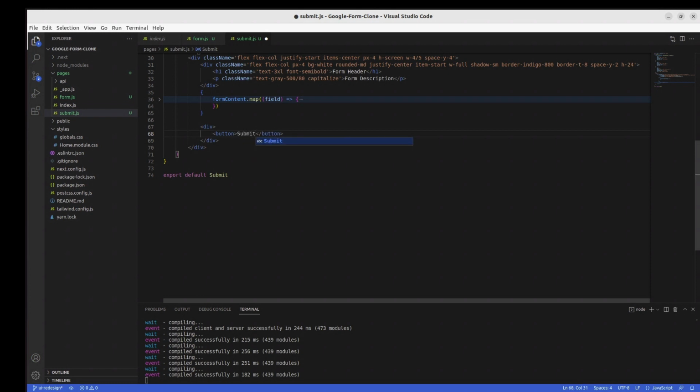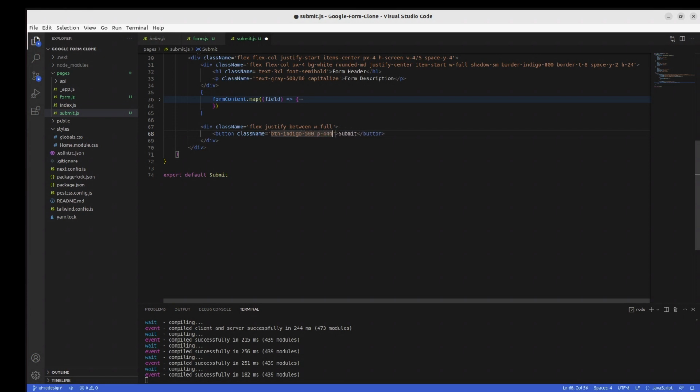We might want to style it. Say class name, say flex. Maybe we want 2 buttons, a clear and do not clear. I'll just say this. And for class name for the button, make it a bright button that everyone can see. We'll say 500.